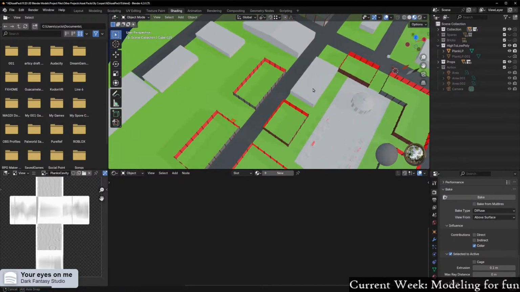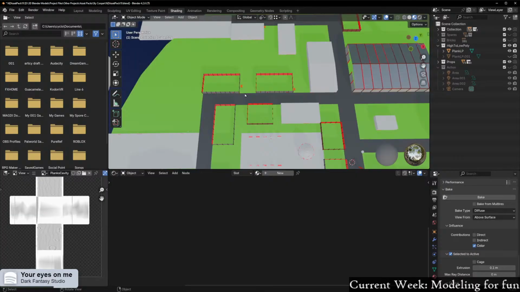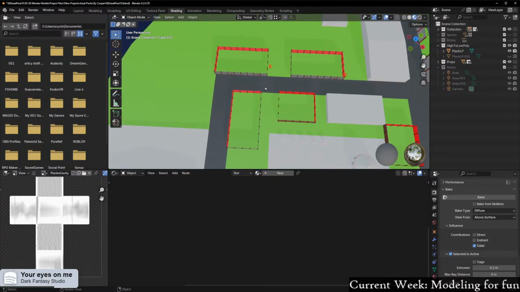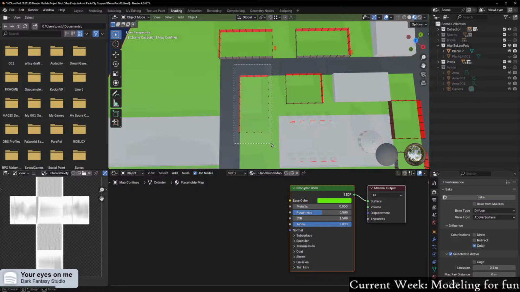Alright. Couple more and then I'll probably head off for the night. It's just these last three buildings rather. Okay.